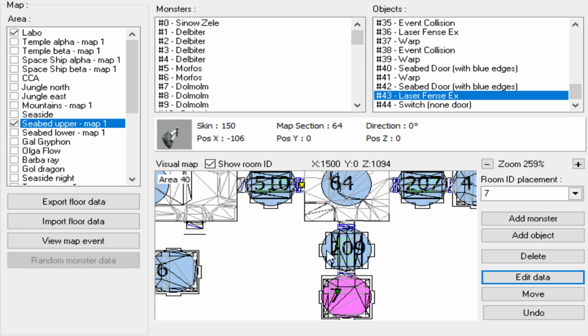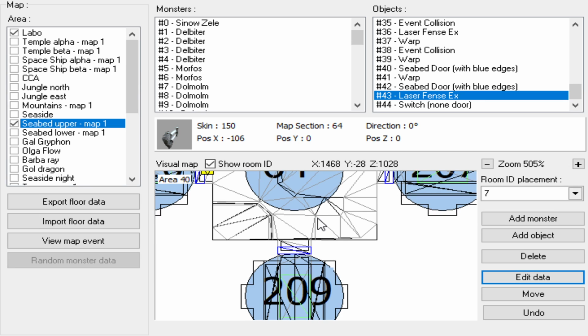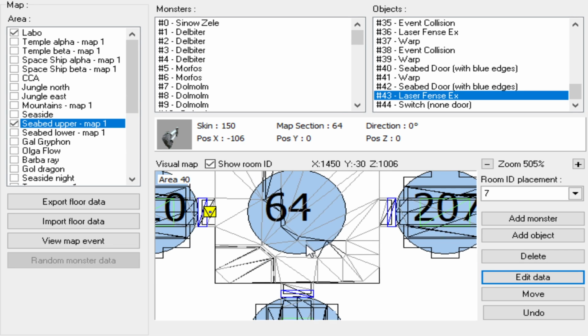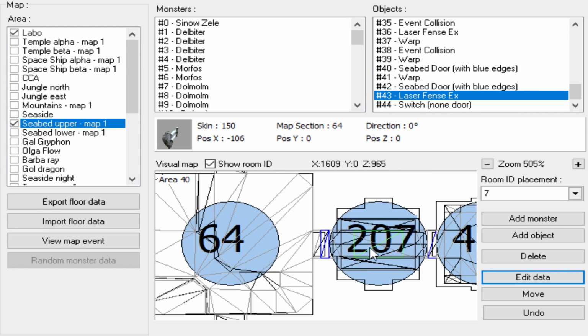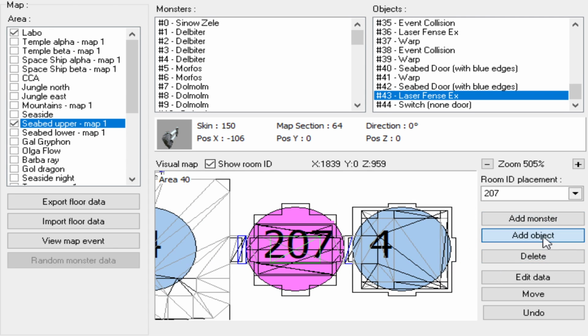So what's gonna happen is, when they step into this, I think I want them to spawn a wave, but I don't want them to spawn a wave in this room. I'm gonna have them step on a panel here in room 207. I'm gonna have them step on an event collision in room 207.